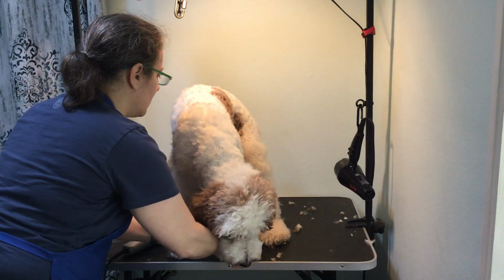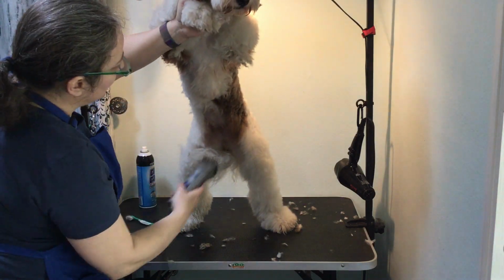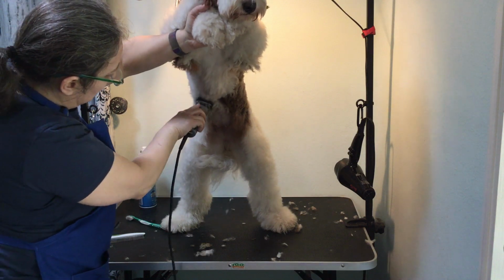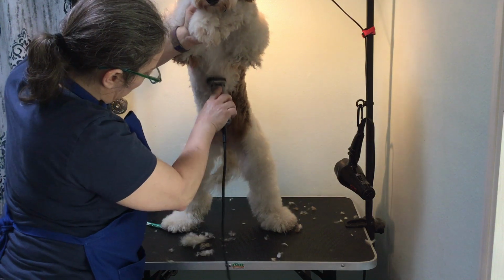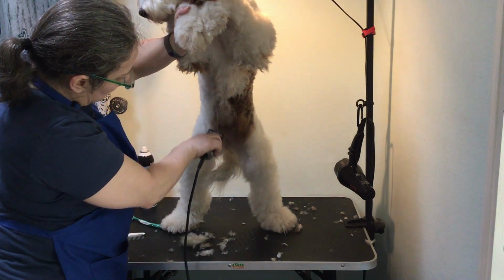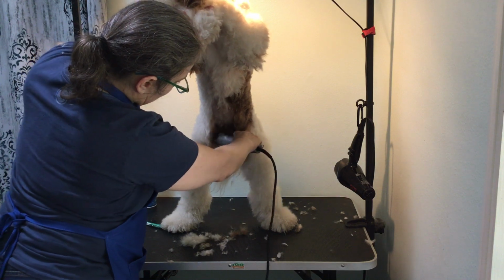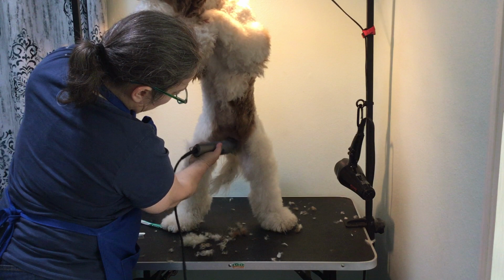Actually, I'm going to check under here. Yeah, she's a little long here, so I'm just going to hold her up like this and go back in over here because I missed a couple of spots. I'm so busy talking that I'm not paying attention to what I'm doing. We can get her tummy clipped. Okay. And with this blade, I'll do the inside of the thighs and keep it a little bit shorter. It's neater that way.